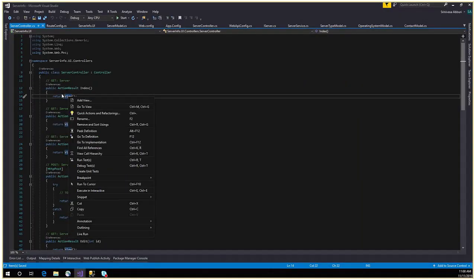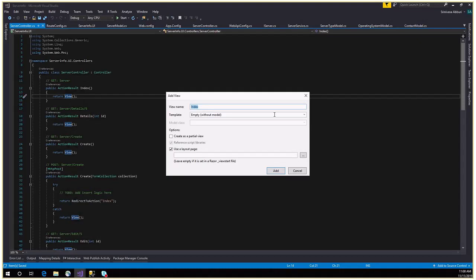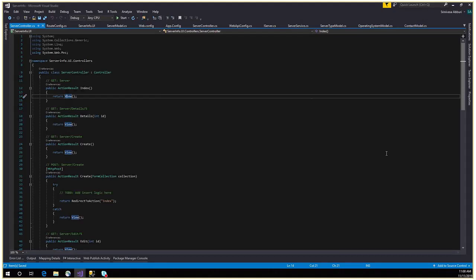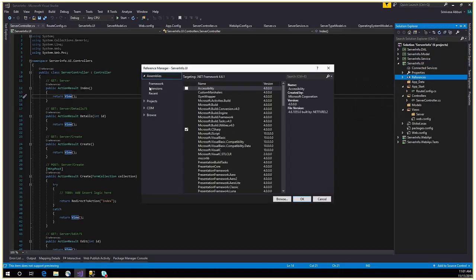Since it is returning the view, and you do not have a view right now, click on add view, and it is an index view, and then create a list because you want to show multiple servers on the same page. In the models, you have to take the independent model which we created here. For now, we want to use the independent model which is used in the service, web API, and also the UI. So let's go back and add it into the UI so that it displays in the UI.